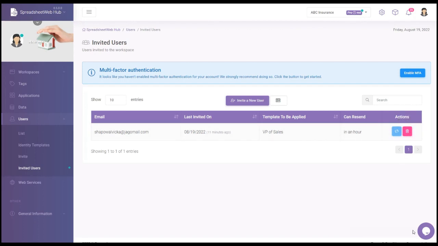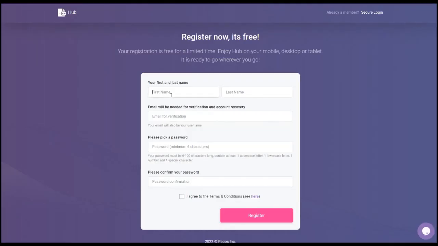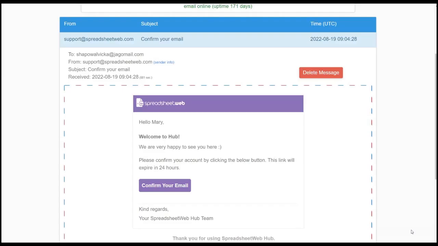Invited Users page. When those users click on Accept Invitation, they will be led to Register page if they do not have a SpreadsheetWeb Hub account. They should create one first. After they register, they will also receive an email confirmation mail.